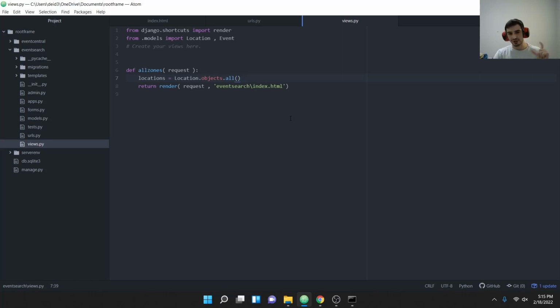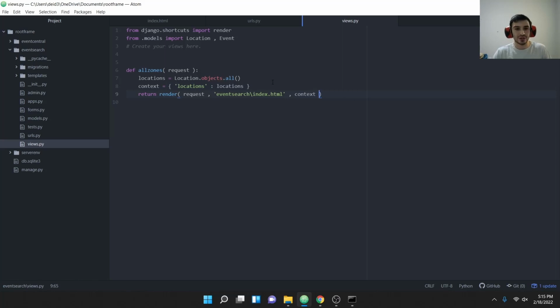Now we need a context to pass this, so we can display that inside of our web page. So we're going to say context is equal to locations. And we still need to pass context.